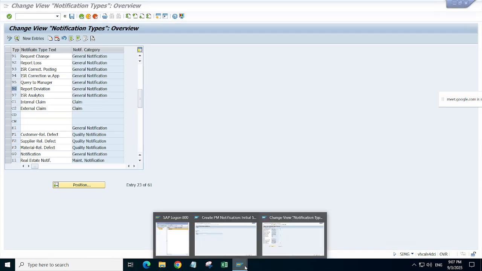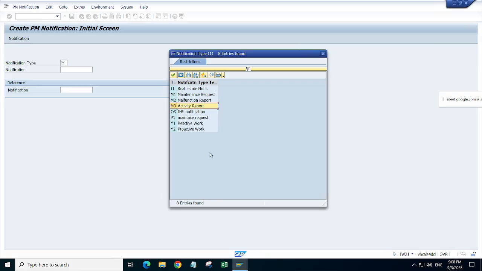No, no, 100% valid. This and all you should know. Ask questions, it's valid, no issues. I thought of finishing catalog profile, but I'm not sure. Okay, so M1, M2, the maintenance request, malfunction report, because these are all very simple, basic, expected. Even people with 2 years as end users will tell and go. M1 is maintenance request, M2 is malfunction. It depends on the project and the experience you are getting at work. But now you are not working in a project, you are finishing training and going.